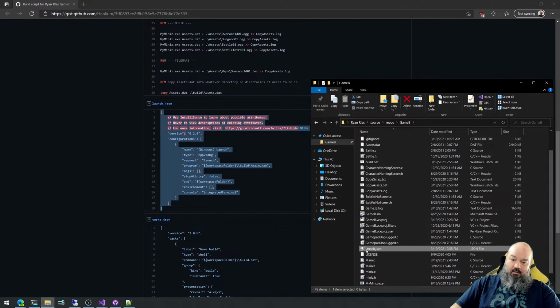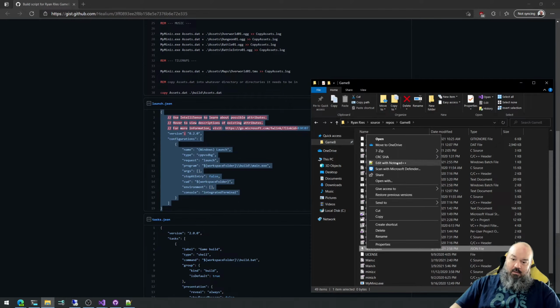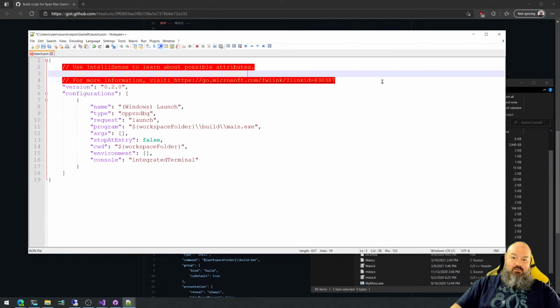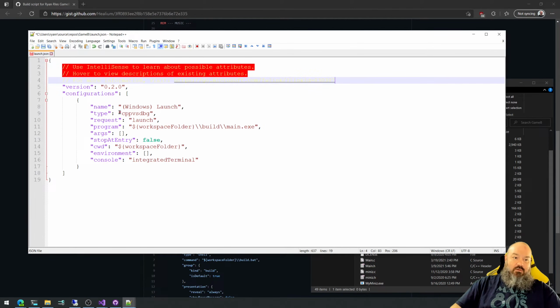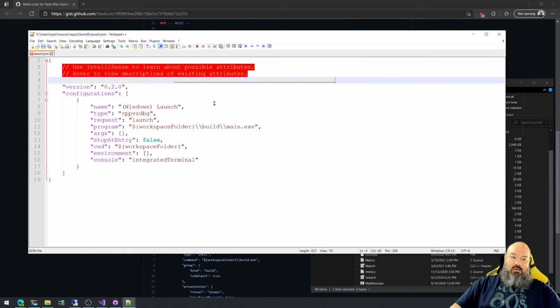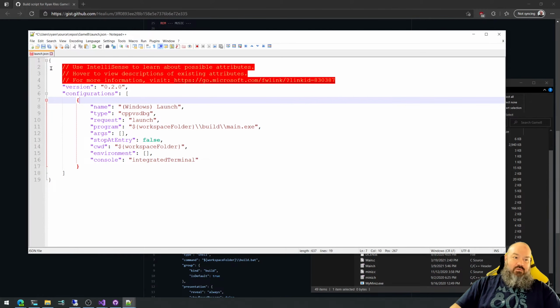Launch.json, edit, paste. I think these are highlighted in red because according to the official spec for the JSON file format, I don't think JSON actually supports comments. But I'm sure most JSON parsers understand comments, so there we go.